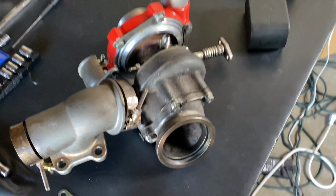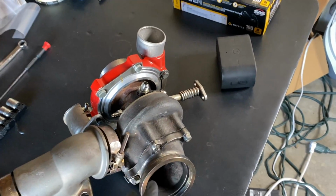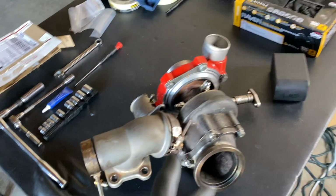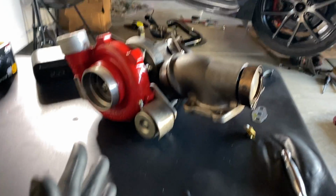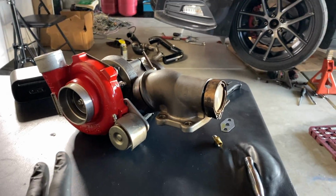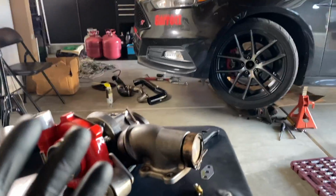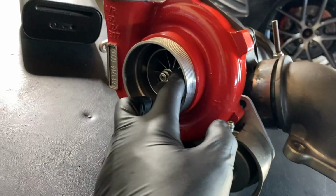So yeah, that's just the reality of it, unless you get a different method, maybe you just get a straight V-band off of the turbo with an external wastegate housing. That would probably be best. So yeah. All right, so now that everything is squared away turbo-wise, I'm gonna start installing it into the car. So I'll probably get back to you guys when I'm towards the end of putting this back into the car.